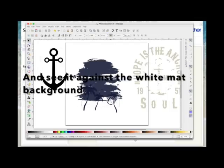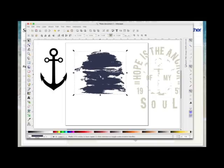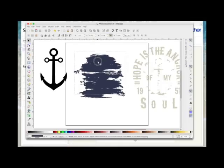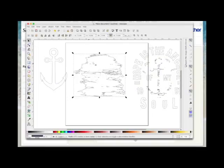Now you can see here there are some palm trees that I didn't want in my design, so I selected those and hit delete. Then this one just looks like a wash kind of design background, but I suspected that there would be other things in there that I didn't want. So while it was selected, I came to View, Display, and I came to Outline. And by doing that, I could see that there were all these bits in here that I know I wouldn't want to cut. So what I did, while this was all selected, I went to Object, Ungroup to see if it would ungroup, and it didn't. So I went to Path, Break Apart.